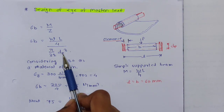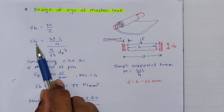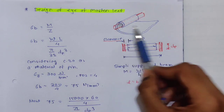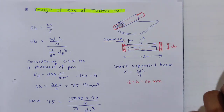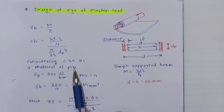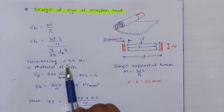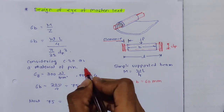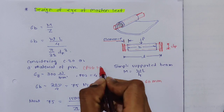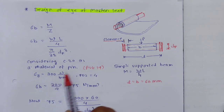We have to find dP, but sigma B we don't know. So we have to consider the material for the pin. It is nothing but a simple small shaft, so we'll consider plain carbon steel as the material. I'm considering C30 as the material. From PSG 1.9, I can get this value. Sigma Y for C30 is 300 Newton per mm square.